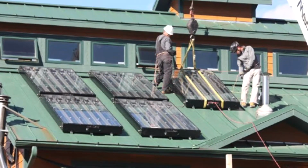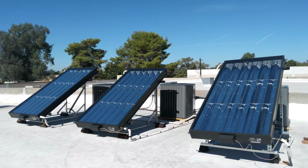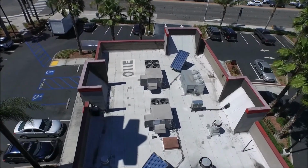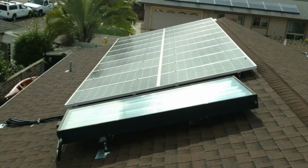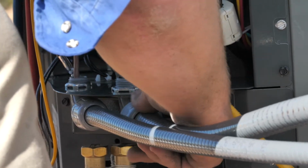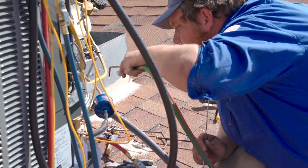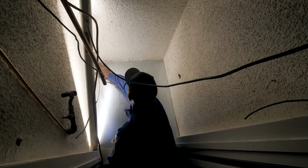If you own a commercial building in Arizona, one of your number one expenses is all of the overpaying of the utility company. You've probably got lots of air conditioning systems or a very large one, and what this is doing for commercial building owners is, with the investment, it extends the life of the air conditioner. It gives you an additional extended warranty in many cases. This can reduce the air conditioning portion of your bill by up to 50%.